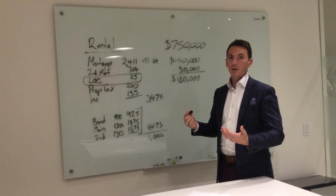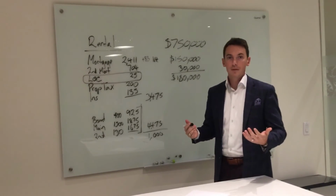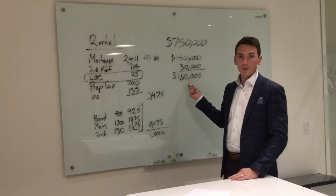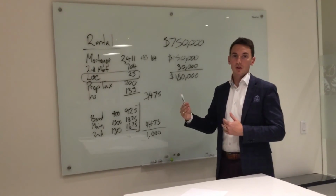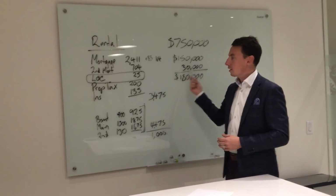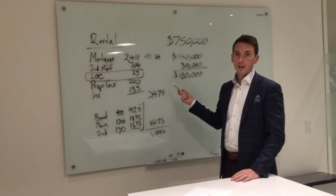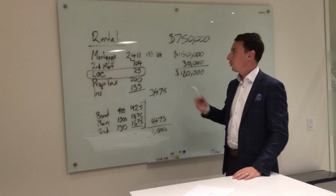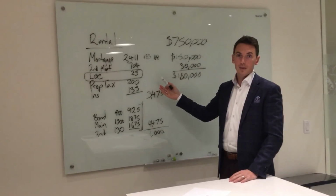If you've been in your house more than 5 years, you've probably got this, if not more, in terms of equity built up in the home based on the appreciation and you paying down the mortgage. So if you think you want to look into something like this for retirement, I'm looking at potentially even the next one and trying to get 2, 3, 4 of these by the time I retire.